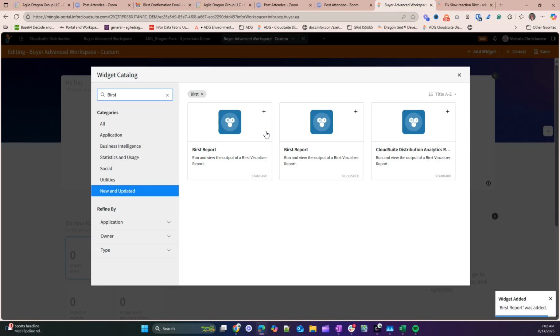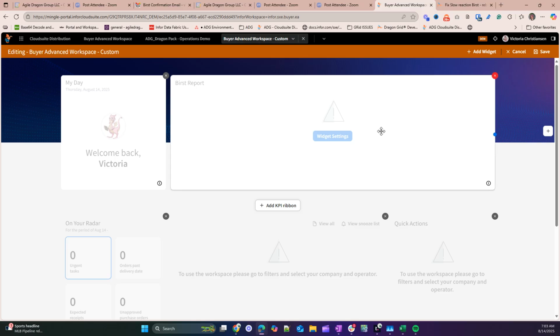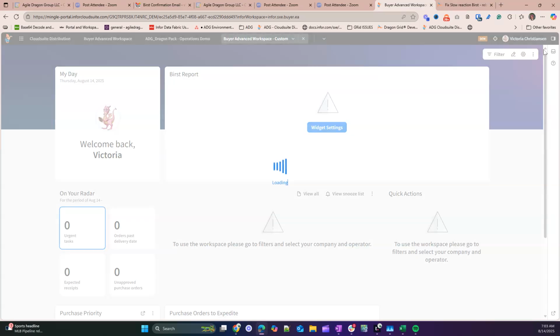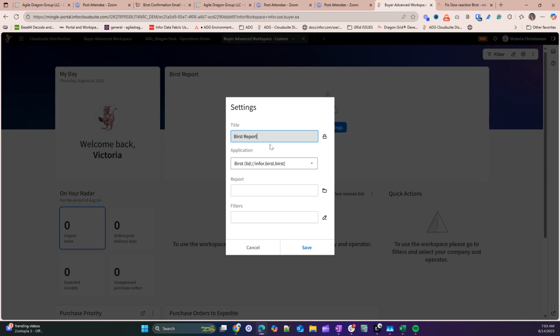So I'm going to click on that one. It shows me on the bottom. When I'm done, close this little box, and it's going to add it over here. I want to make this a little bigger. Now it's here. Now that I've added this, I have to save my settings so that I can go in and modify that and select that report. So I'm going to say save. And now this is here.